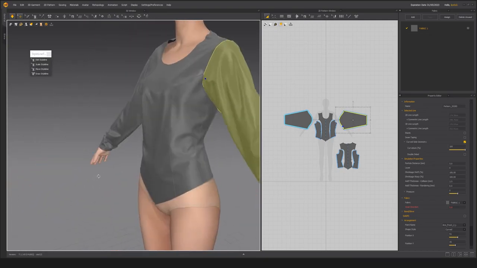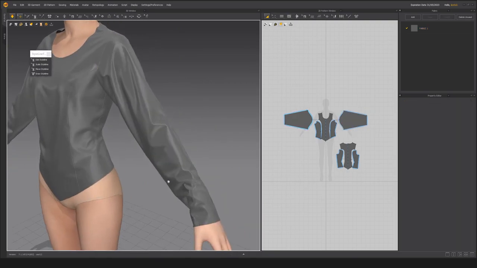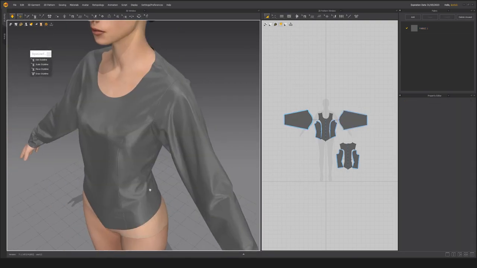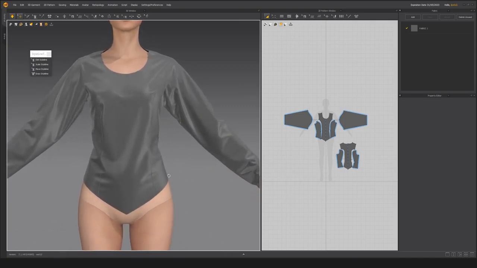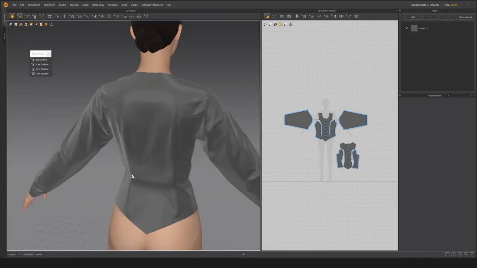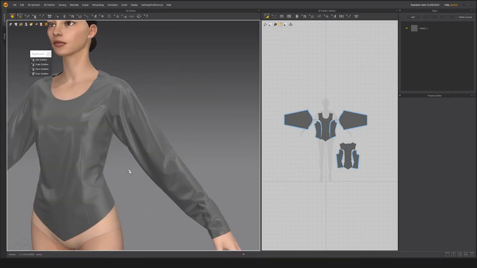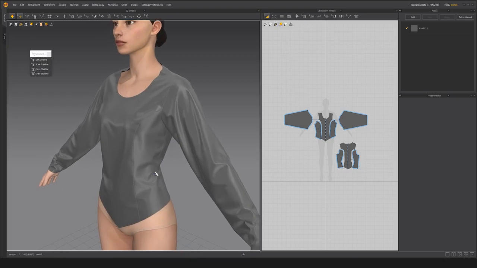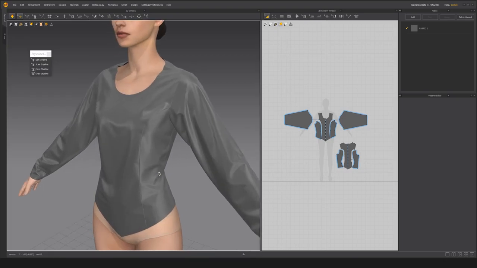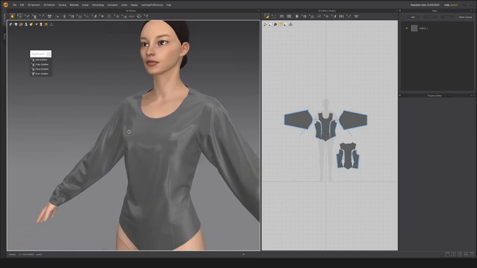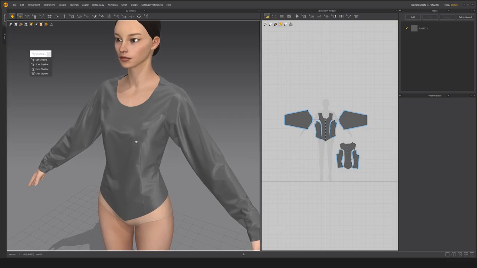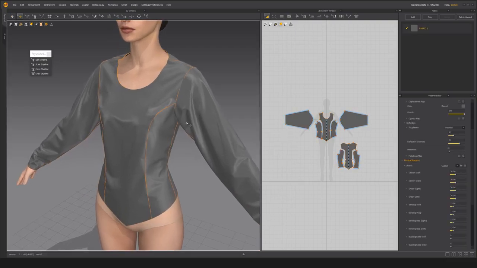But once again, because we don't have a lot of buckling here, for me this really communicates leather. And yeah, perhaps some type of relatively thin leather would actually work in this particular case. I don't want to go for a big, bulky winter coat. I want to keep something that will be in the end relatively nice and nicely fitting. Something that perhaps you could wear during spring or during a light breeze during summertime. So something that still communicates a leather that is relatively thin and flexible, as opposed to something that is very thick and bulky. I think I'm getting happy with this.